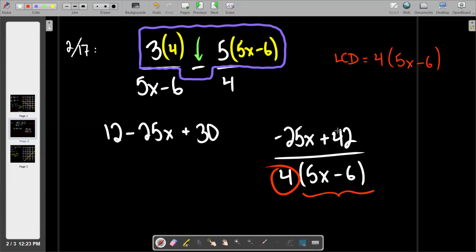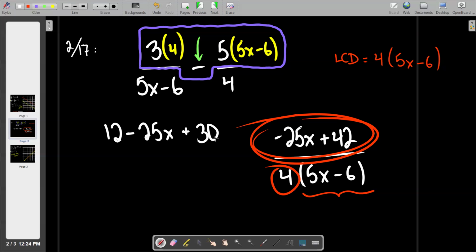I was holding out some hope, but does that thing that I just circled in red have a GCF? No, 25 and 42 don't have anything in common. So for that reason, unfortunately, the problem's over, which is good news because it's less work you have to do. Bad news in that it's really quite boring to just get there and go, yeah. And that happens sometimes, but hopefully this last one has a little bit more meat on the bone.